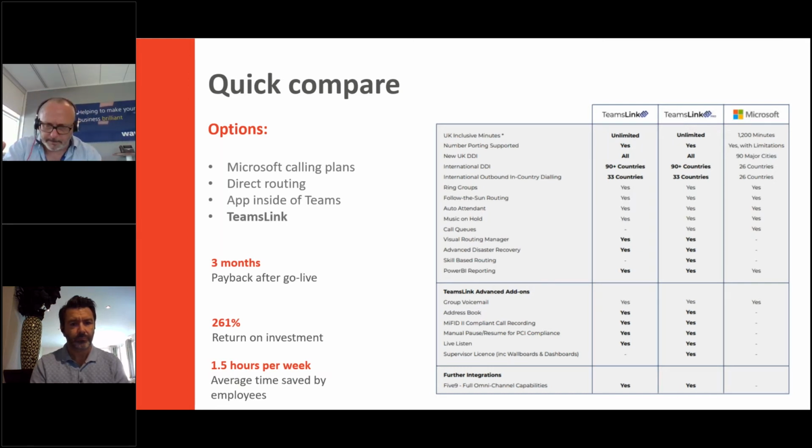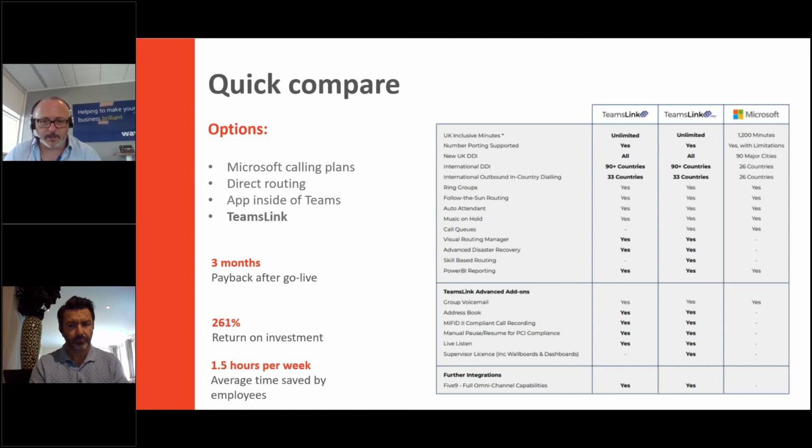So we did a quick comparison around it. And one thing to say is, Teams calling or TeamsLink calling may not be for everybody. There may be some specific features and functions that you have in your phone system today that you have to keep. But what we've found is, as people have moved more to this different way of working, so video meetings, calling, chat, IM and chat, a lot of the legacy calling functions have started to disappear and be less important. But we found that within Teams itself, there are some features and functions. We've added another layer in there to give us some more control.